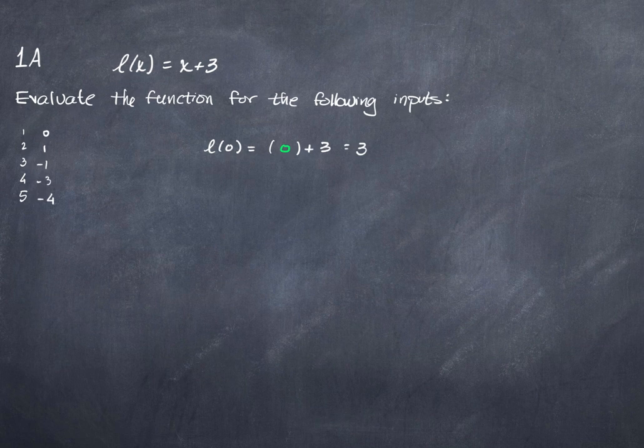So now what I'd like you to do if you're watching this video is do the same thing for L of 1, L of -1, L of -3, and L of -4. Pause the video, figure out what these values are, and then come back and I'll tell you what the answer should be.